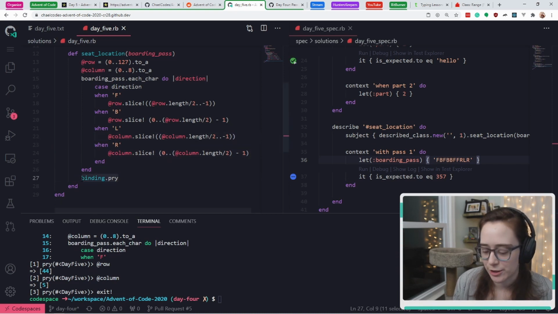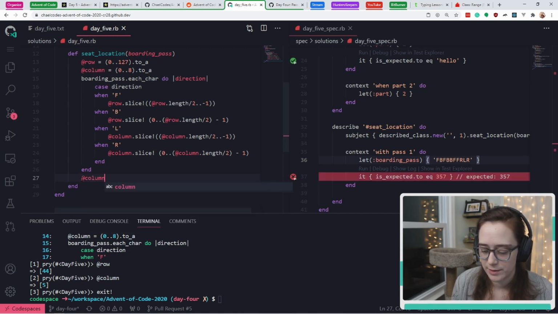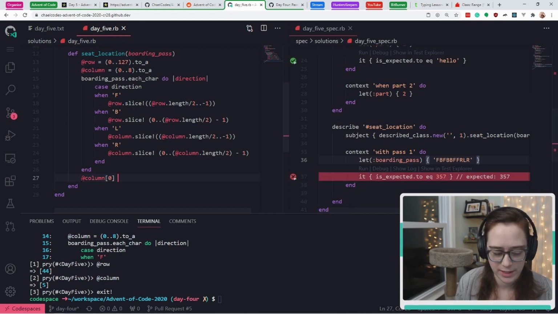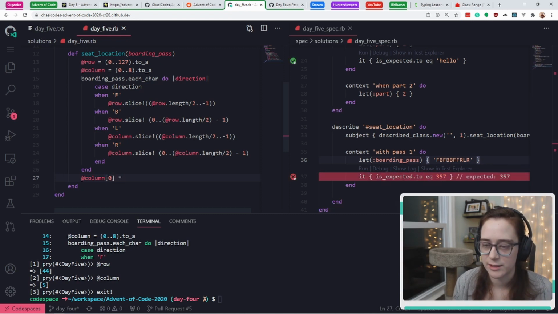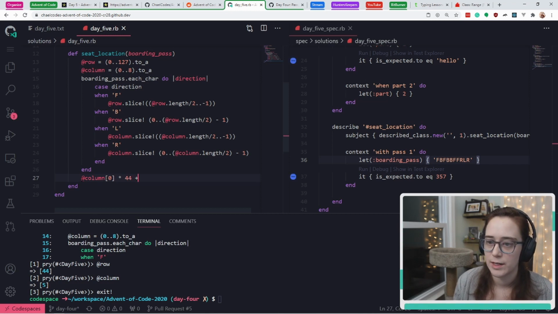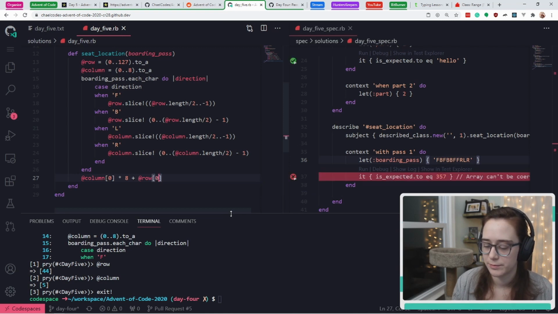And I'm just going to do at column, we'll do a 0. I could do a dot first here, but I just want to do a 0 and make my life simple. Times 8, plus at row 0.